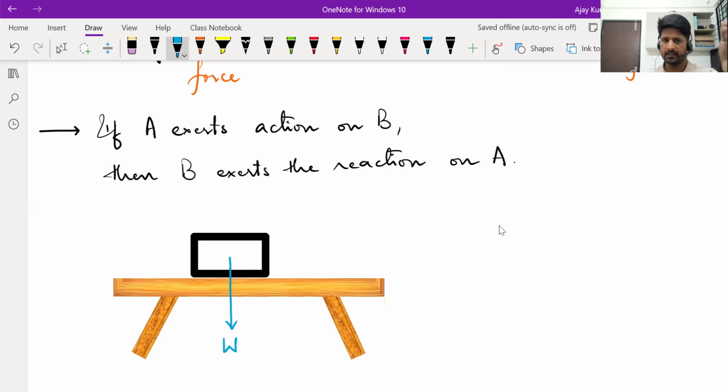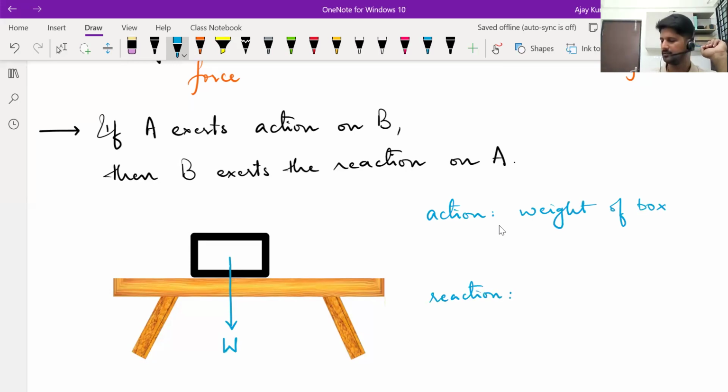Okay, and as we just discussed, according to Newton's third law, not just according to Newton, it is observed in nature that for every action there's an equal and opposite reaction. For every force there is an equal and opposite force, reaction force. Now weight is a force acting on the block. One of you tell me what is the reaction to this force? Normal force. Action force is weight of the box or block, whatever it is. I'm asking you what is the reaction to it.